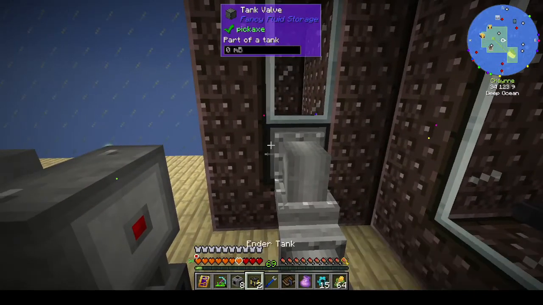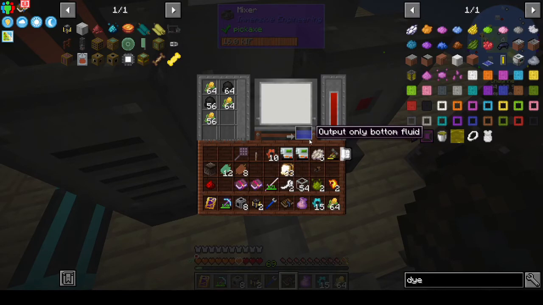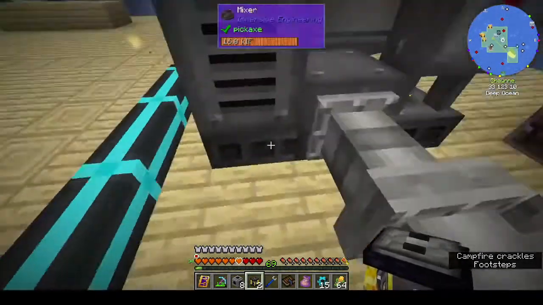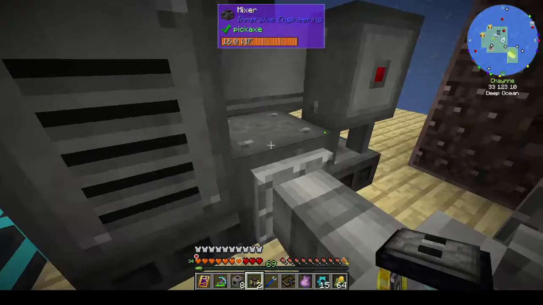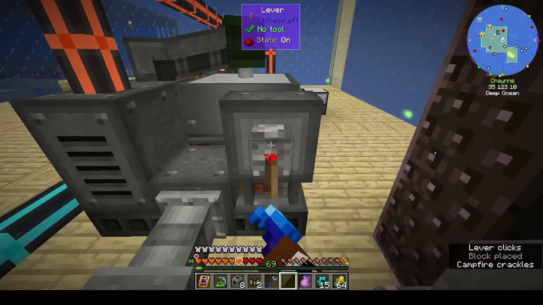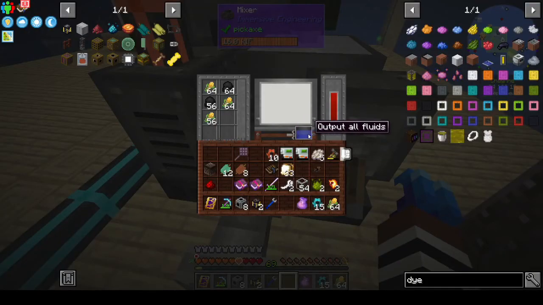Okay, I'm still saying zero. Output bottom only fluid. That's not it. What's wrong? I don't know. All fluids? No, still not doing anything. And the lever only stops it from working. It's not going to stop. Stops the machine from working, but it's not going to stop the ethanol from coming out.